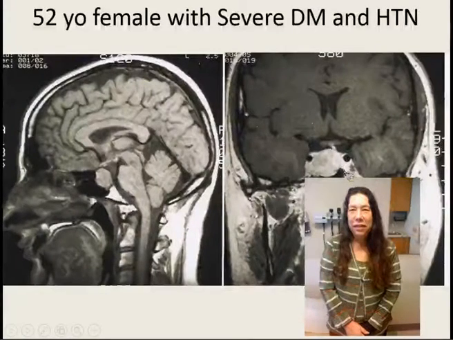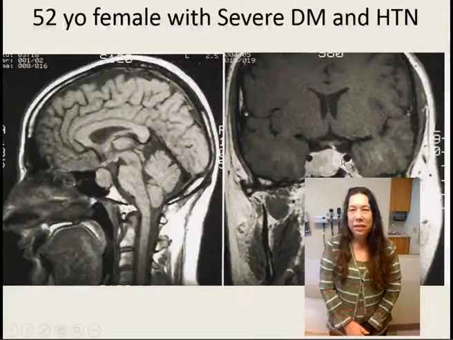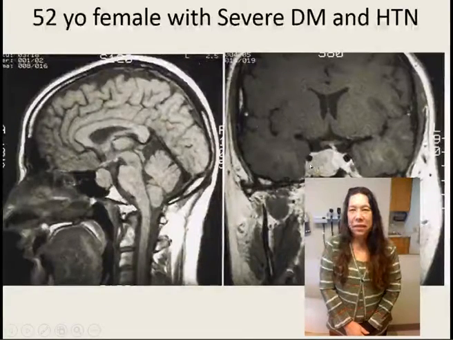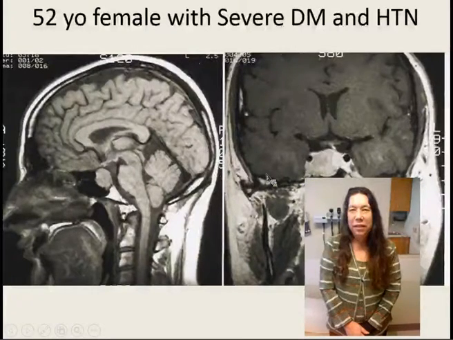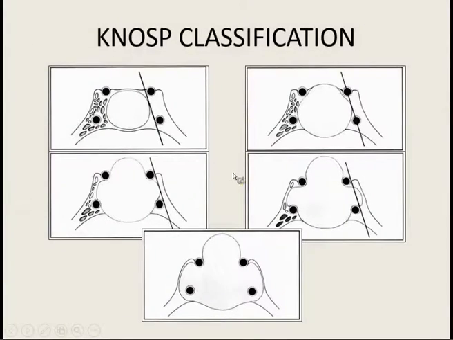Here's the normal enhancement pattern following gadolinium of the cavernous sinus, cavernous carotid artery, and then look at the contralateral side or right side. Cavernous carotid artery, and you could see you lose that nice white gadolinium enhancement pattern, and essentially this tumor has grown into the right cavernous sinus. There's a classification called the Knosp classification. I won't belabor the point, but the bottom line is that it tries to predict cavernous sinus invasion looking at MRI scans. Knosp class 3 and class 4 tumors traditionally in the literature have been thought to be non-operable for biochemical remission.